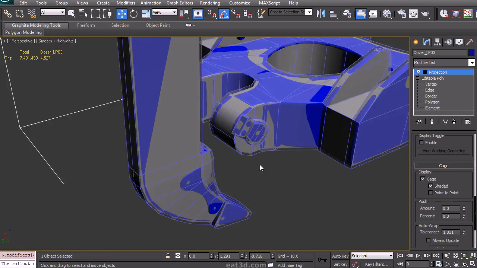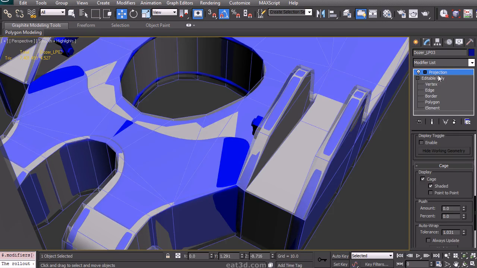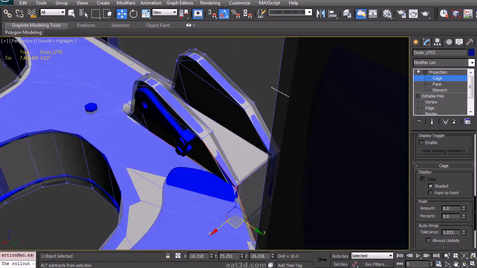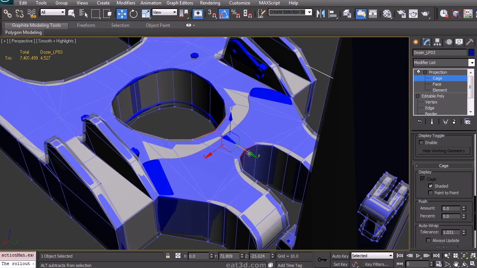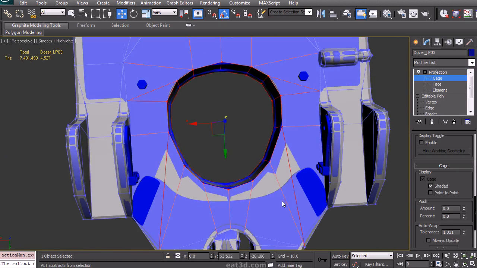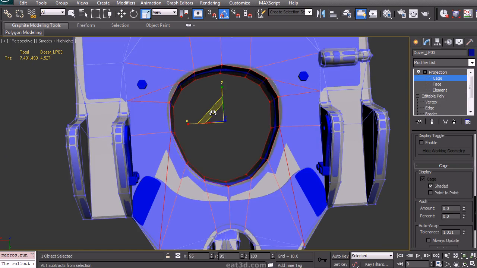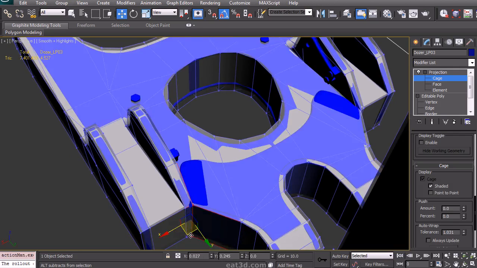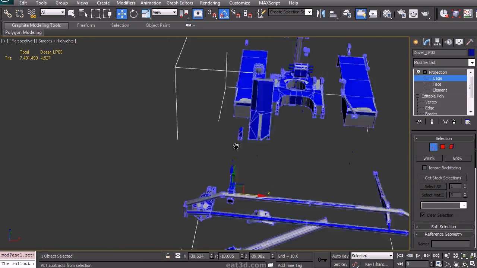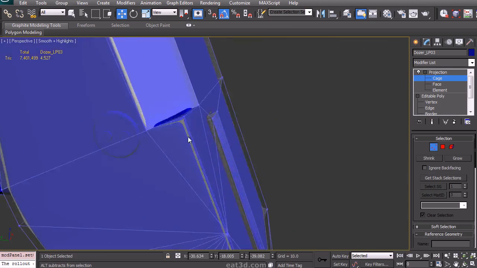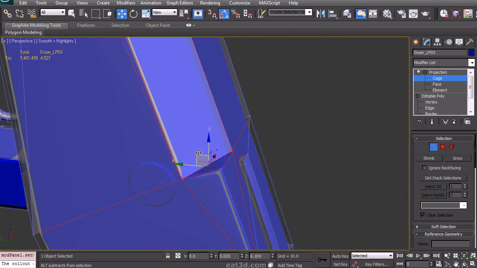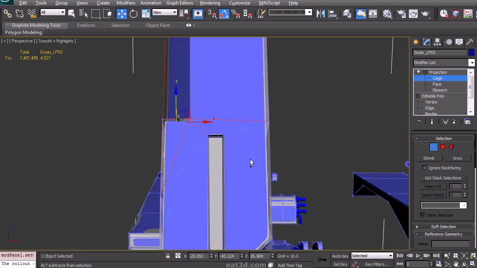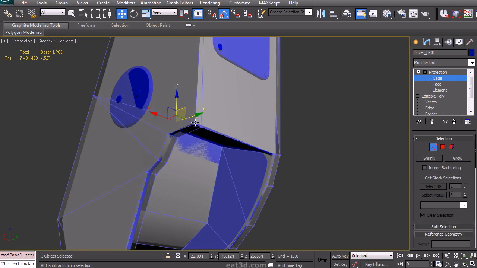So just performing a push here, seeing what this is doing. This area is a bit tricky, so I'm going to have to move that out. And it looks like on the high poly, this extra thing that sits on the top, this fishtail shaped thing at the top, is sticking out a bit much. So let's see what we do with that. We can adjust the high poly for that. Just go ahead and move the high poly like we've done before.